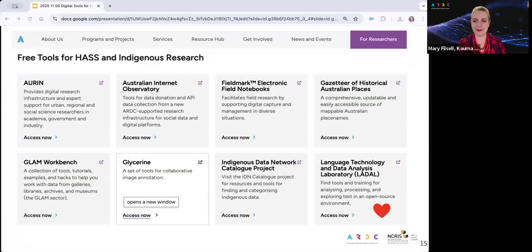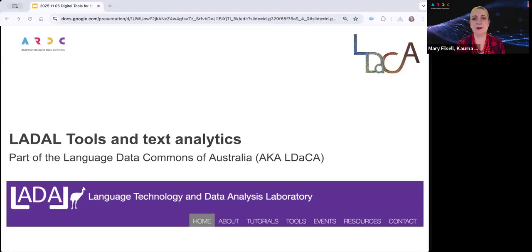Okay, so yes, if you see those ones there. Okay, so if you were to click on the LADAL fantastic tile there, it will take you through to something that looks a bit like this. So I've chopped a bit off of the web pages and placed them together to create this slide. It'll look similar to this, but this is just so you can recognize some of the iconography.